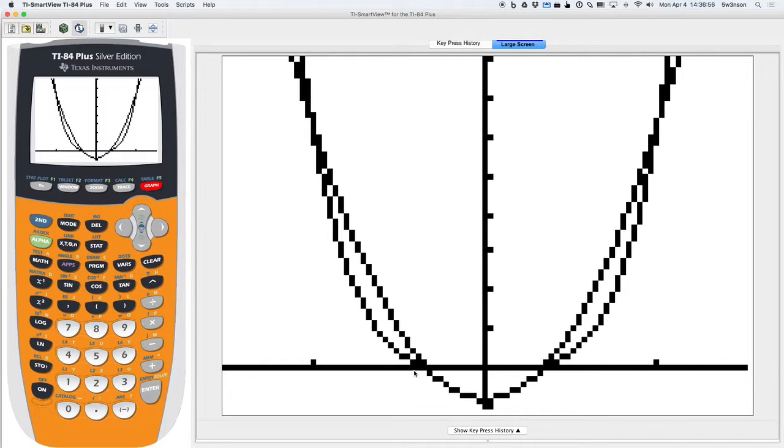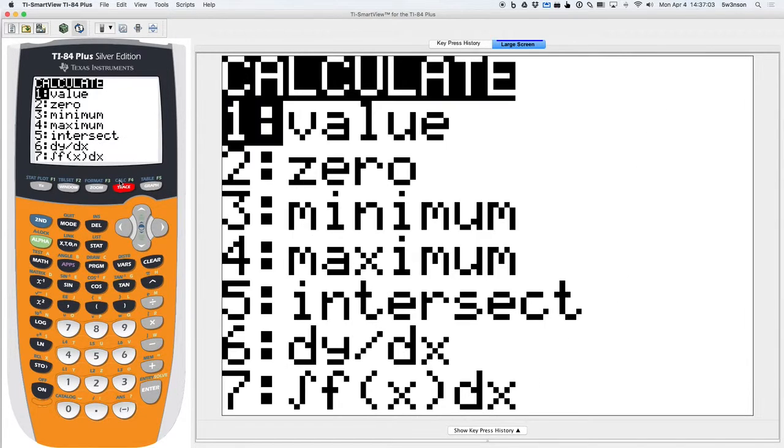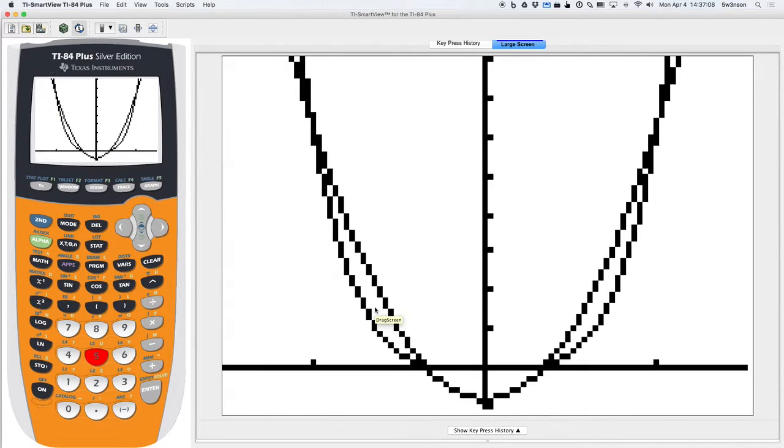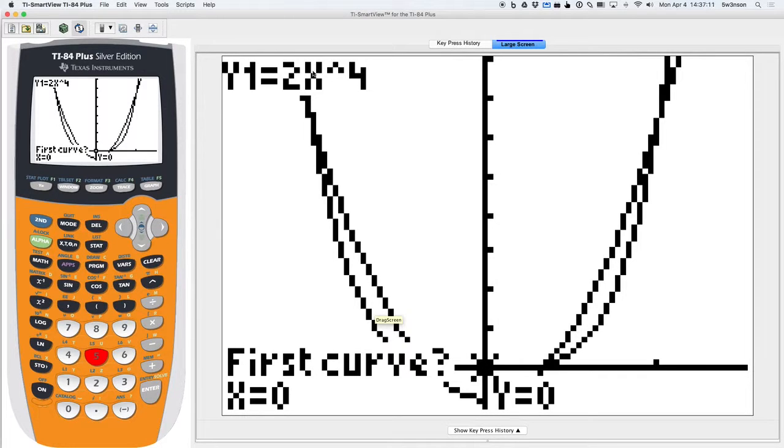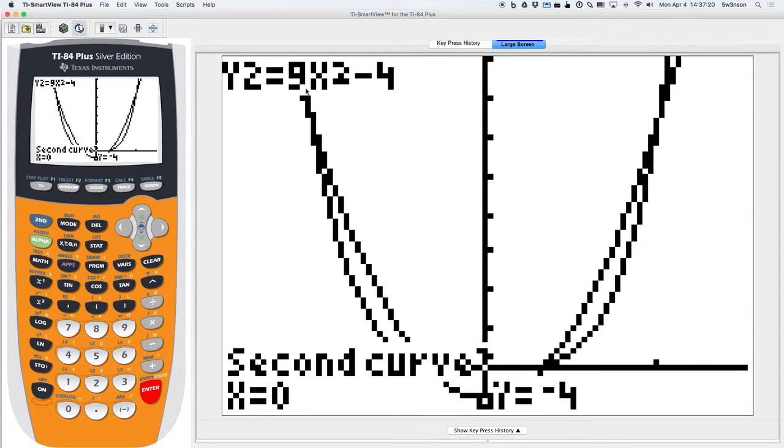So how do we do that with our calculator? So I need to go to my calc button right here. So I go second calc, and I'm going to find not my zeros like historically we've done. I'm going to press 5 for intersect. So up here it tells you which curve you're currently on, and it just asks you which curve you want to be on, and which two curves you want to find the intersection of. So I want to find the intersection of that curve and this one. This is only beneficial if you have 3 or 4 functions up, but since we only have 2 functions, we're going to select them both by default.